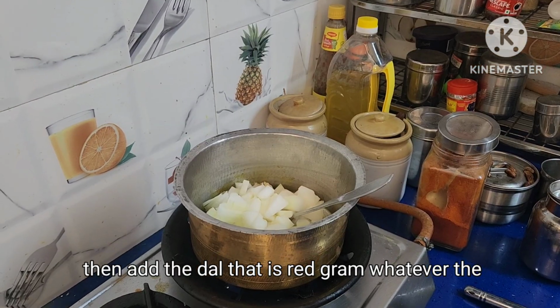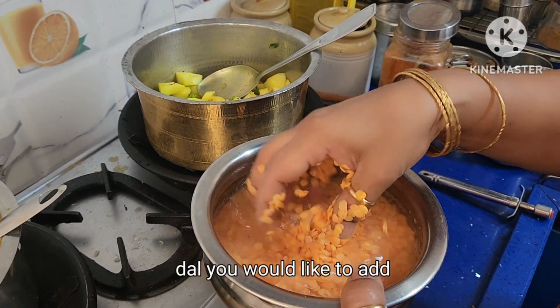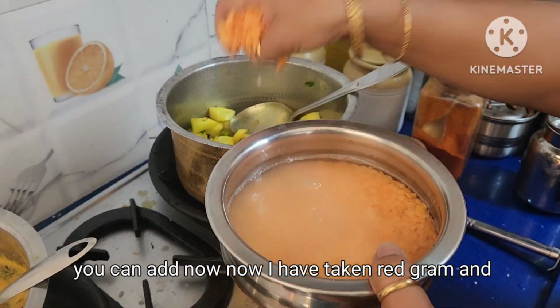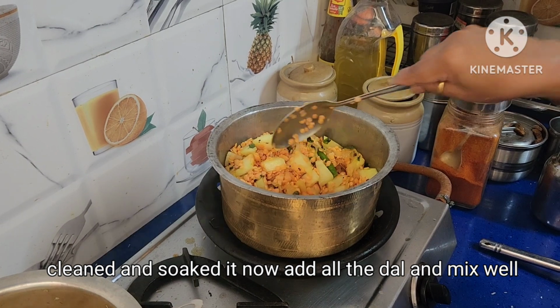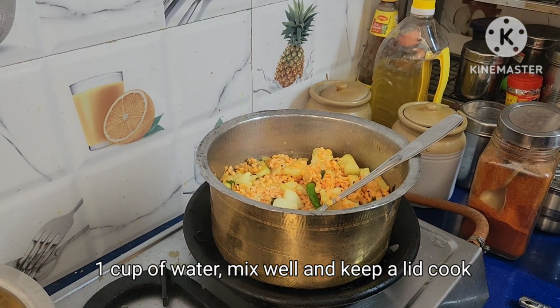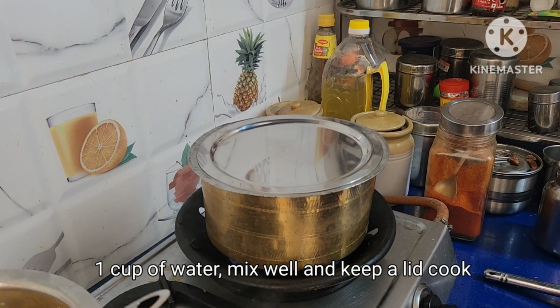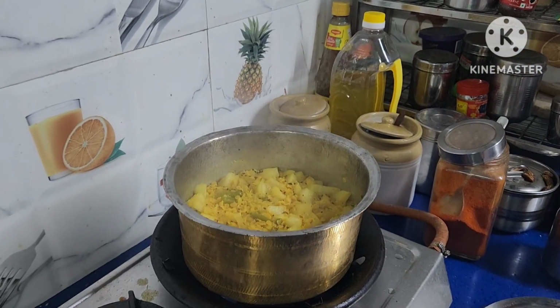Then add the dal, that is red gram. Whatever the dal you would like to add, you can add now. Now I have taken red gram and soaked it for 25 minutes. Cleaned and soaked it. Now add all the dal and mix well. 1 cup of water. Mix well and keep a lid. Cook on low flame for 10 to 15 minutes.